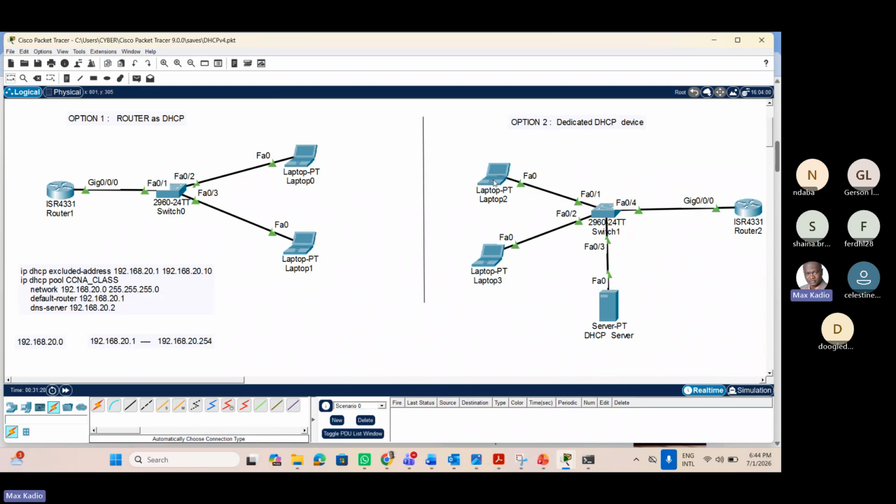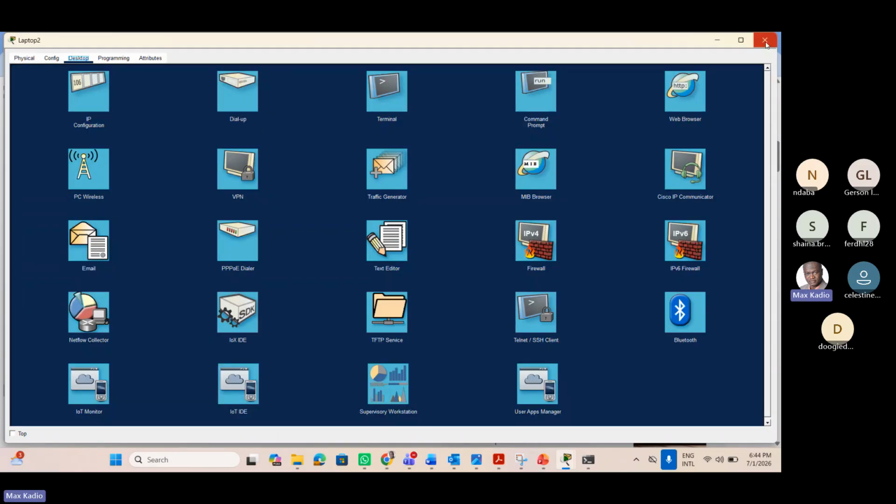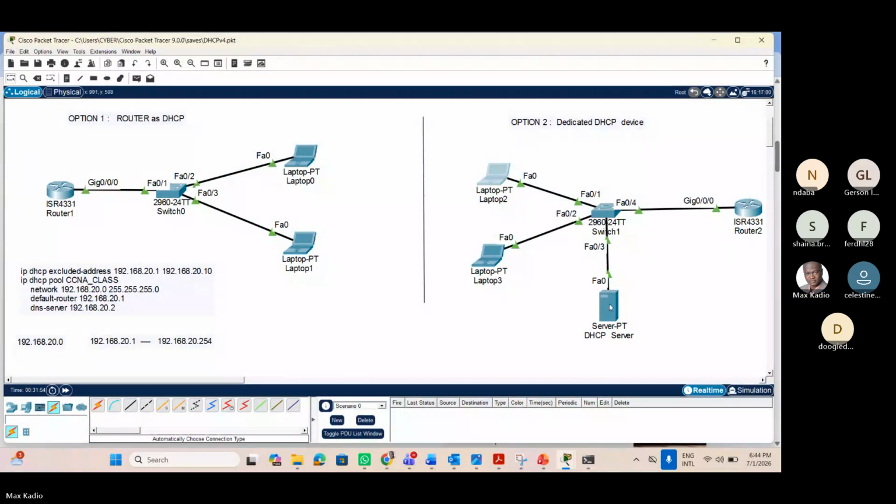Now let's check again. Static to refresh, DHCP, requesting IP successful. You see now. But here it is starting from 30.2. It's not normal. And the default gateway is not correct. So there is something wrong somewhere. Then you go back to this guy with DHCP.